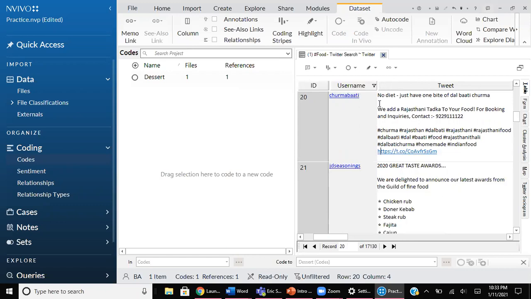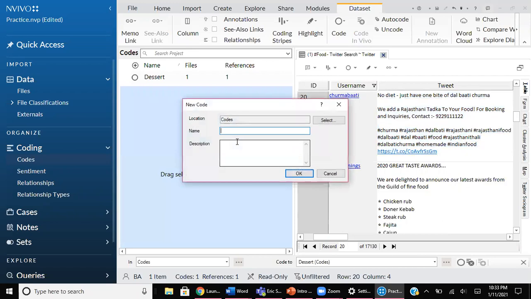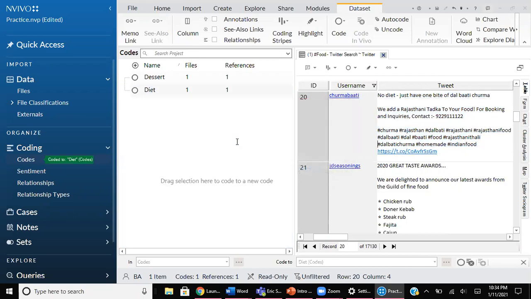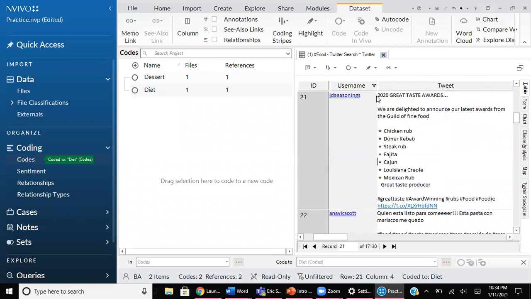So for instance, if I want to code this for mentioning diet, I can code that. And then anything else, I can just drag and drop and it'll code it under that. You can see how references changed to 2. So that just works like the regular NVivo functions for any data.